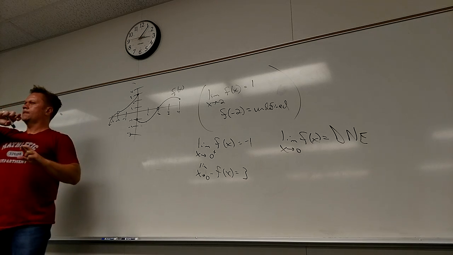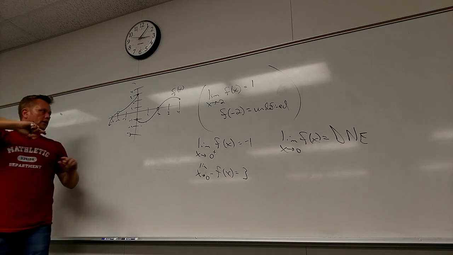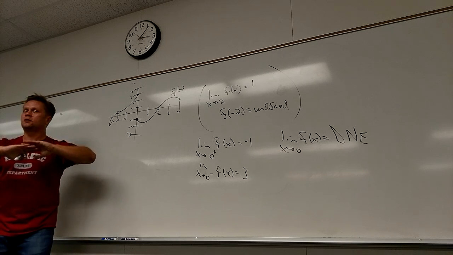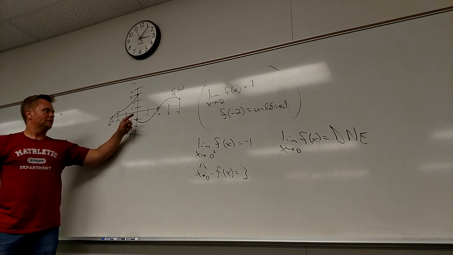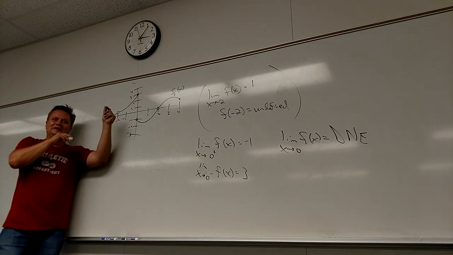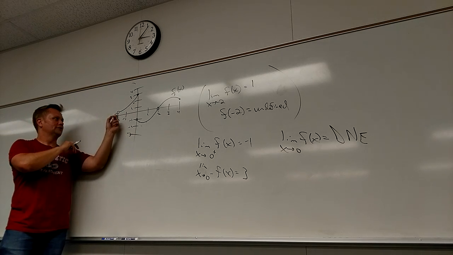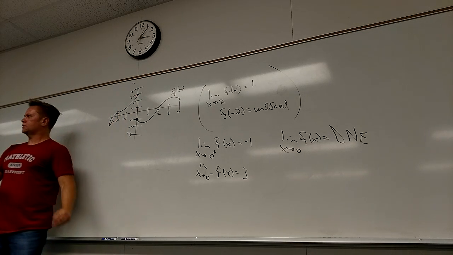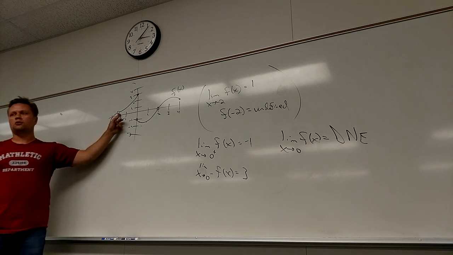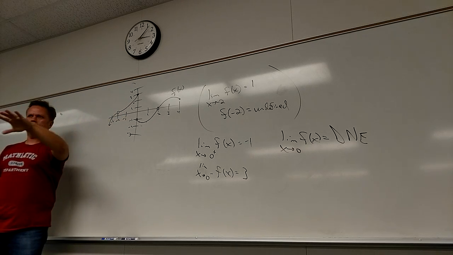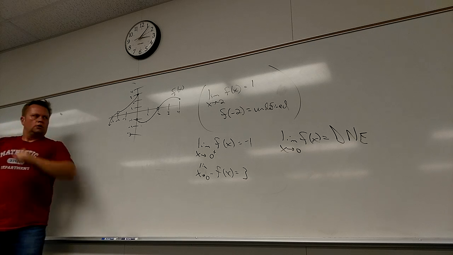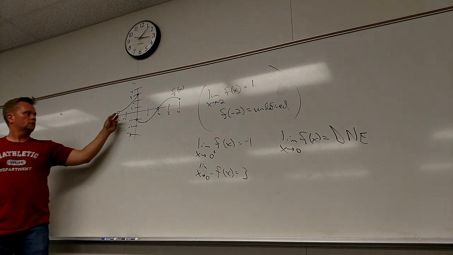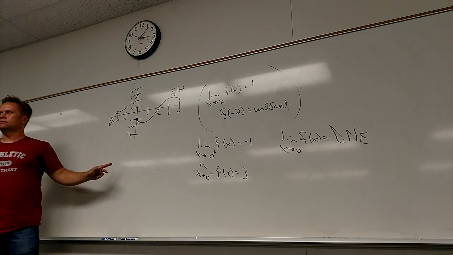Yes? What's the difference between the circles again? Open circle, of course, means not included. And a closed circle means included, right? It's just like shading on a number line. Unshaded, you don't include it. Shaded, you include it. Is that cool? Okay. And that's why f of -2 is undefined. There's no output for -2.